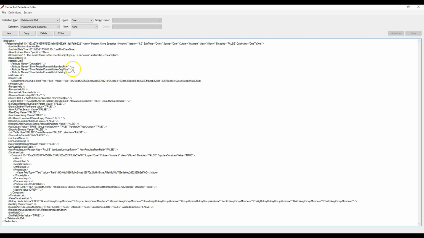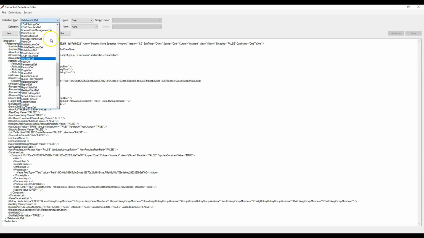So we know the relationship definition exists, but for some reason when we have a business object form def that references it using an embedded form control, it doesn't load. I don't know why it's not loading, but I can tell you that the last time I modified my incident form was before I upgraded to version 9.1.1. I upgraded from version 9.0.1 to 9.1.1, and the reason I did that was so that I would have access to some of the features that were available in version 9.1.1. So really this is a video about troubleshooting that specific issue, but I'll go over how I fixed this.